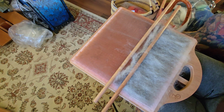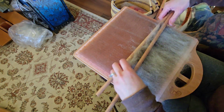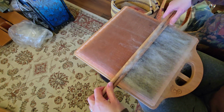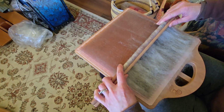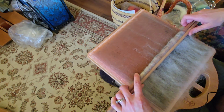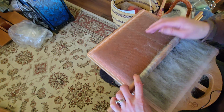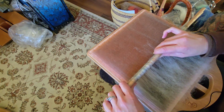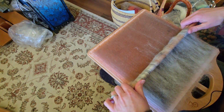Okay, I just wanted to grab one more angle for you. I'm doing the last one and hopefully I don't hit the camera too many times. This is a little awkward because I was trying to get the camera in and also have enough pressure to hold this in place.